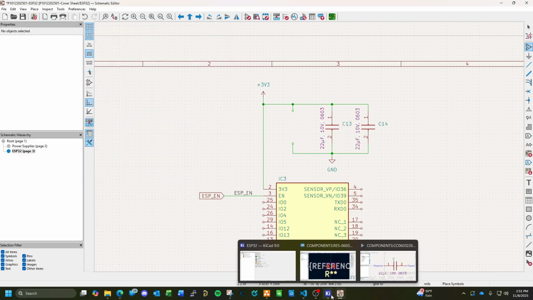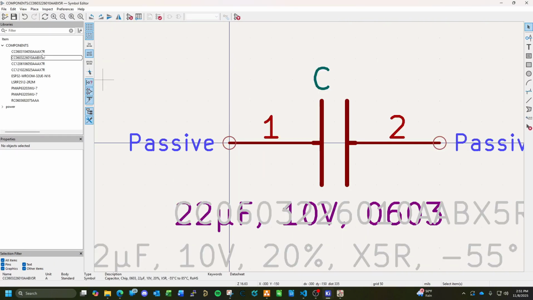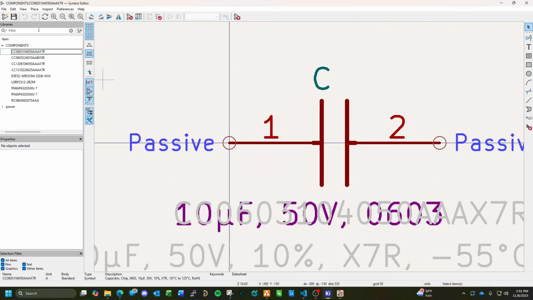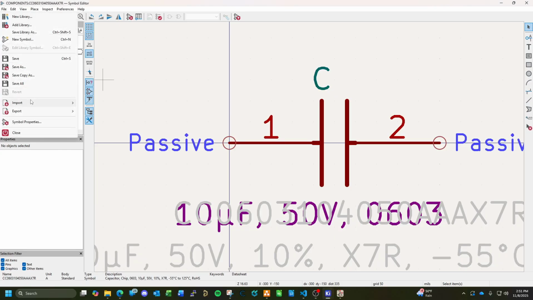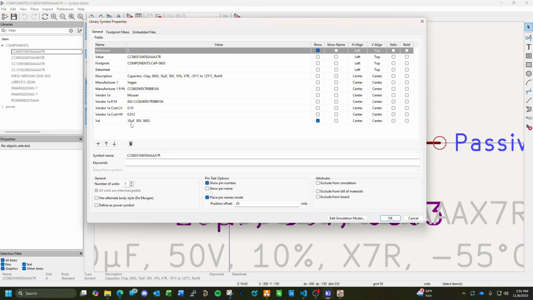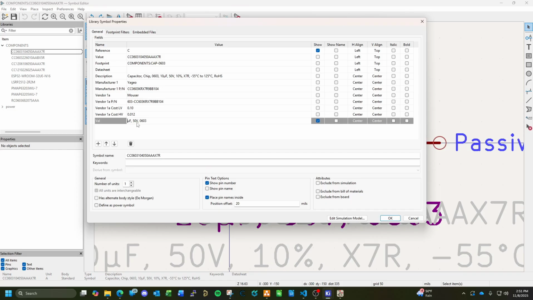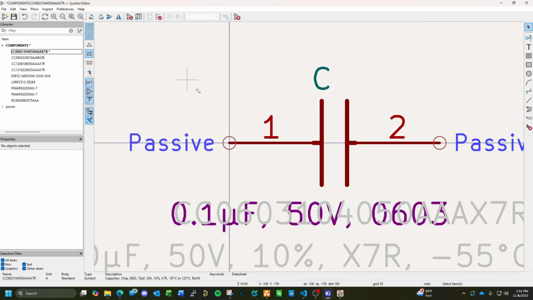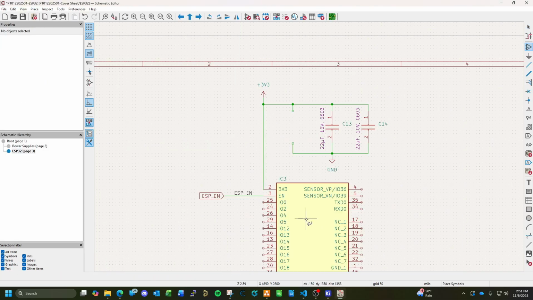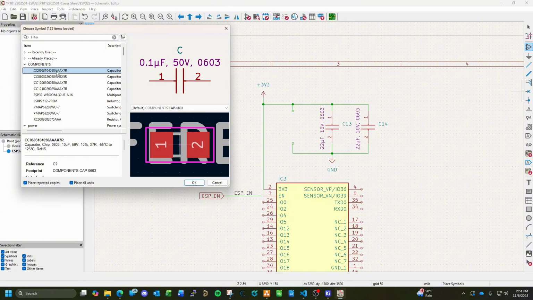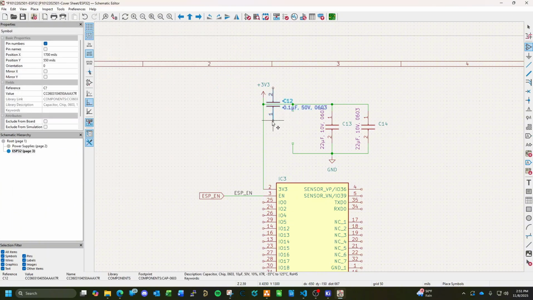Okay, so looks like 104. Okay, that was me being dumb. All right. There we go.